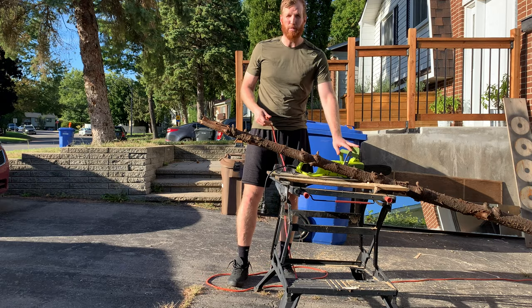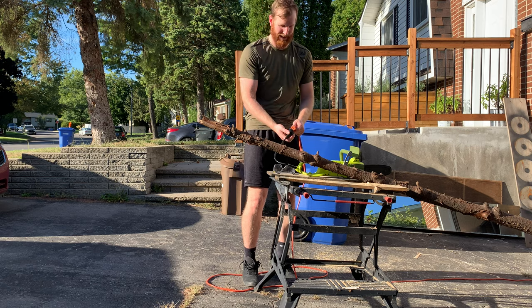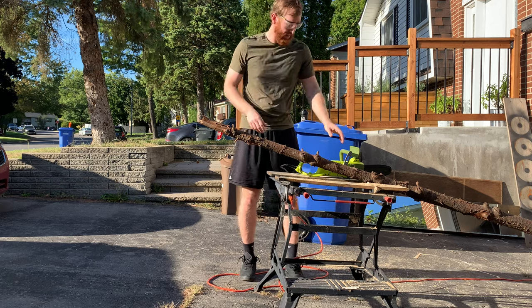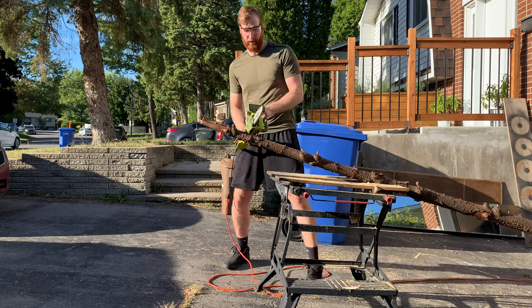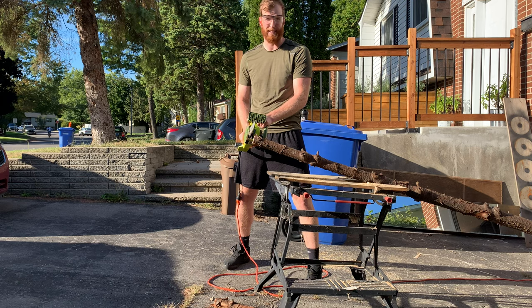So let's just see how this small, pretty affordable chainsaw does on a 2 inch tree trunk right here that I had laying in my backyard. So I gotta cut it up eventually. So let's try this. Plug it in, safety glasses. Here we go. Come on. This thing is freaking awesome.